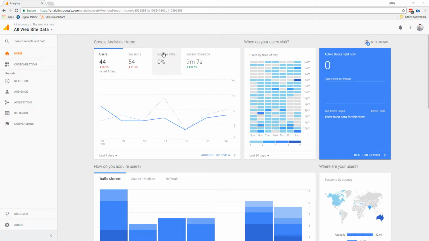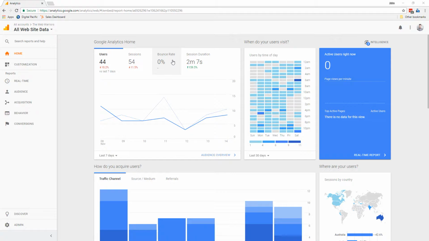Bounce rate is really healthy. I suspect there's an issue with my bounce rate because it seems a little bit too low. Ideally, you want anything below, say, about 30-40%. That's quite good. What the bounce rate does is that actually tells you how many people, when they go to your website, will stay on your website versus jumping out.